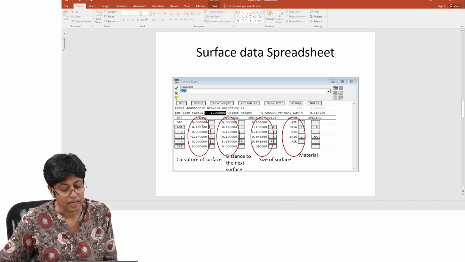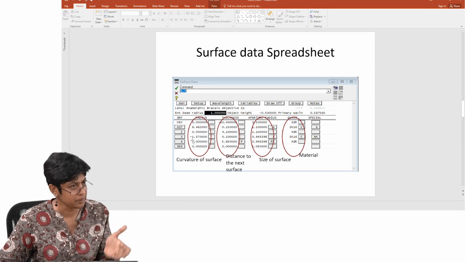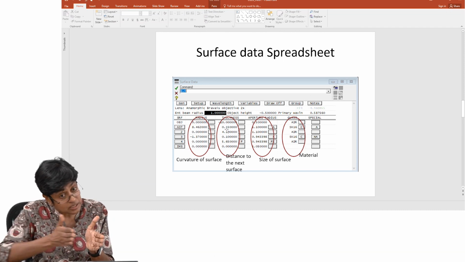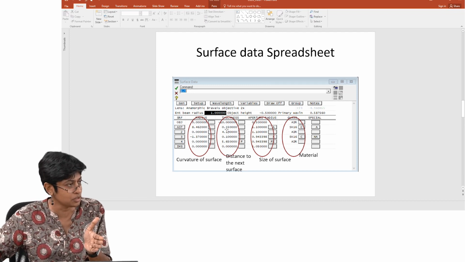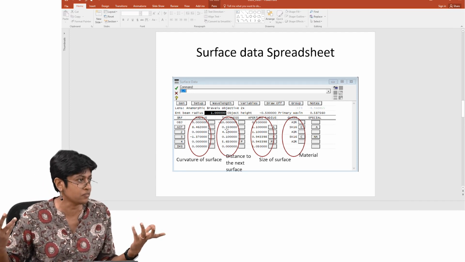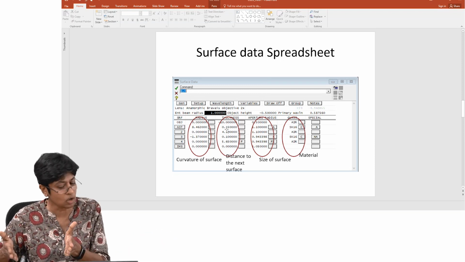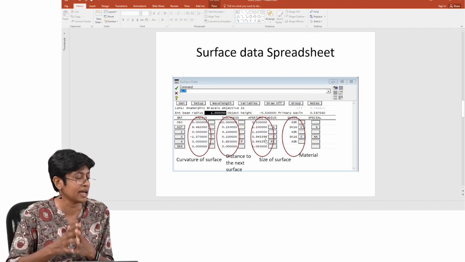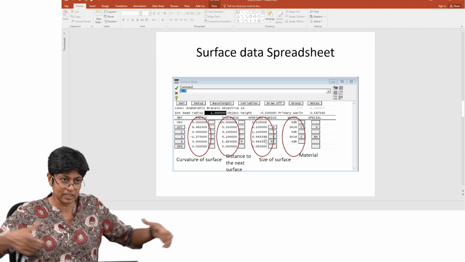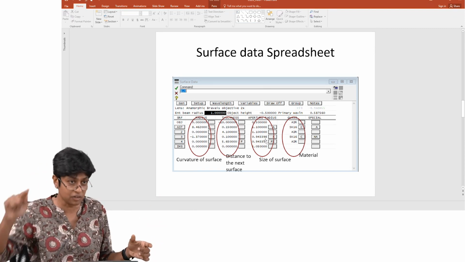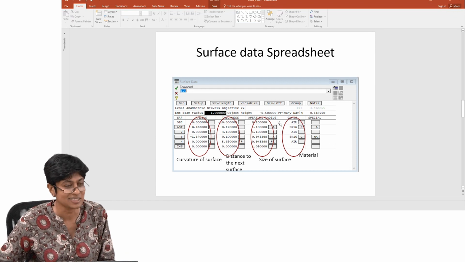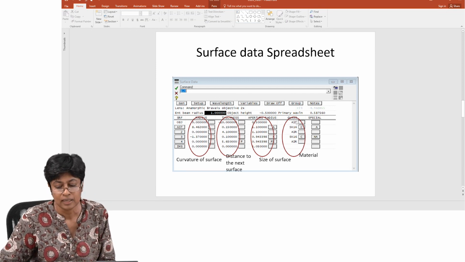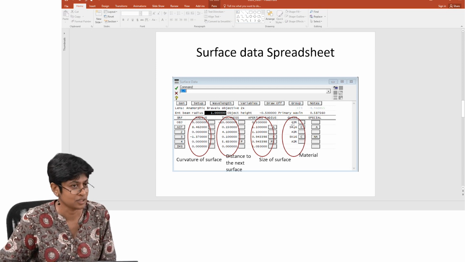So I will enter the radius of curvature of a particular surface in the first column. I will enter how much that material continues, the thickness, we would think of it as distance, in the next column. Don't worry too much about aperture radius, this is to do with the size of the lens. I can have a lens of this size, a lens of this size, a lens of this size, it's different from the curvature of the lens. So, aperture radius is a radius corresponding to the dimension or the size of your optical element. The next column gives you the material that you are using.